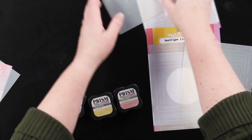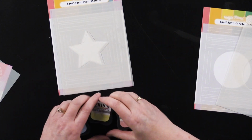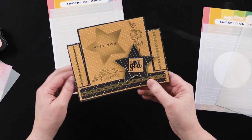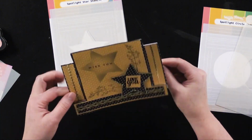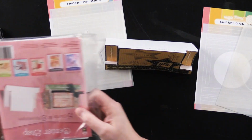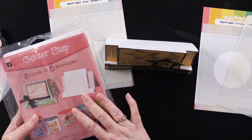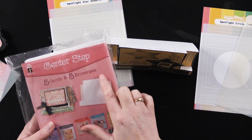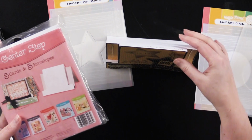So for the star, Debbie did something really cool. She used these in a completely different way. So this is a center step card, and they come pre-folded and pre-die cut like this, hot off the press. You get all of these things at Paper Wishes. You get 5 cards and 5 coordinating envelopes.